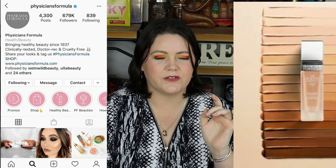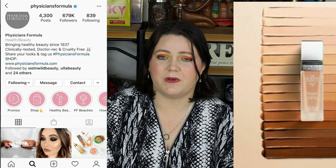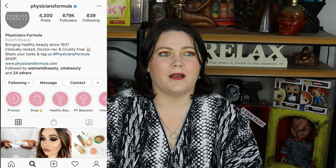Physicians Formula is another brand I want to try more of. I've tried their bronzer and I absolutely love it — I hate the smell but after leaving it open for about two days, much of the smell is gone and I can use it comfortably. I love the formula and the way it looks on the face. I really want to try their healthy foundation too. I'm struggling hard with my base — this year is definitely going to be about finding the perfect foundation. A lot of foundations make me look older than I am and I don't like that. I'm 34 and I just want to look my age.